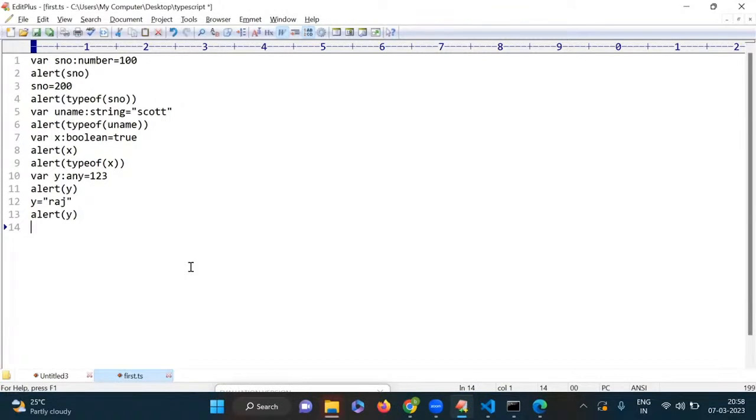If you are filling the variable with dynamic data from an external resource, like an API call, then we use the any type. Based on the value, it is internally converted into the related data type.